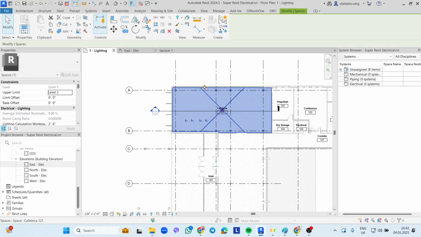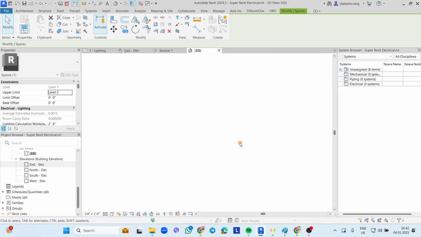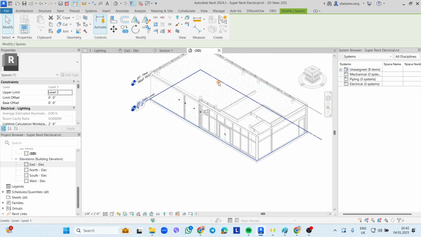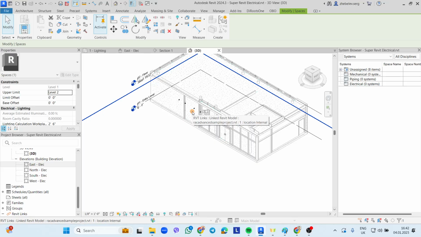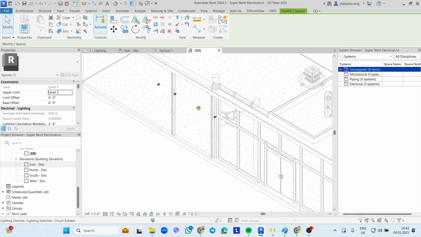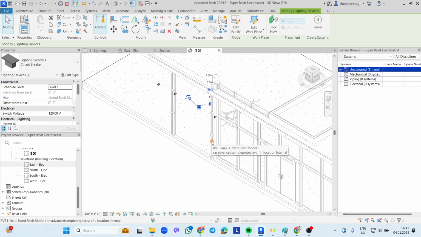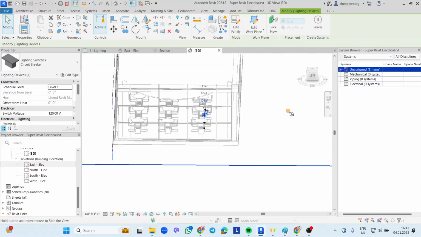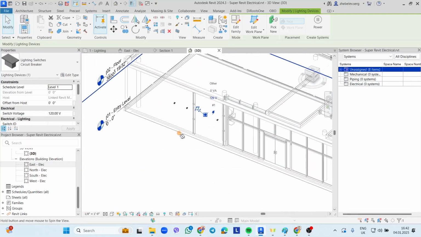I'm choosing the space and pressing Selection Box. Great, we have our selection box 3D view, and I can actually visualize how they look. If you, for example, choose this lighting device, press Shift and the right button of the mouse, you can turn around.